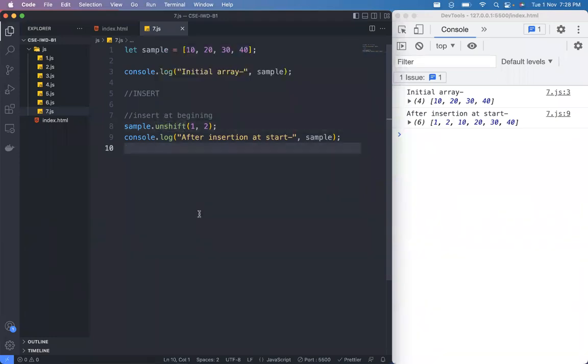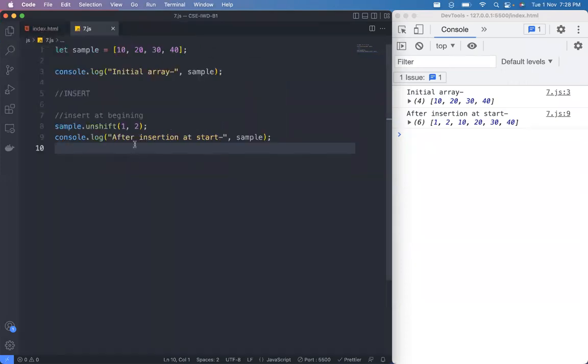And we know every function or method returns some value. We should know what it returns. This is a predefined method, so what does this unshift method return? If you want to know about these methods, for example, unshift is a totally new method and you don't know how to use it, the very simple thing is to just keep the cursor on the method.